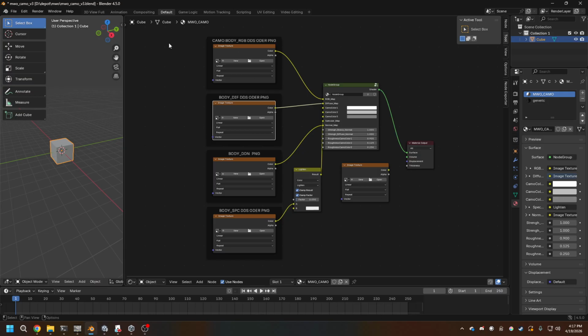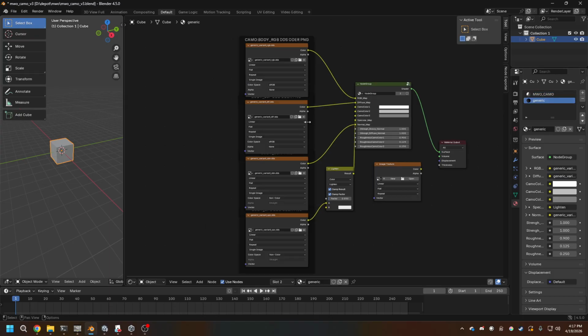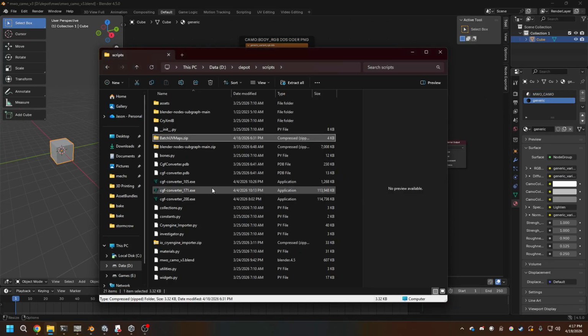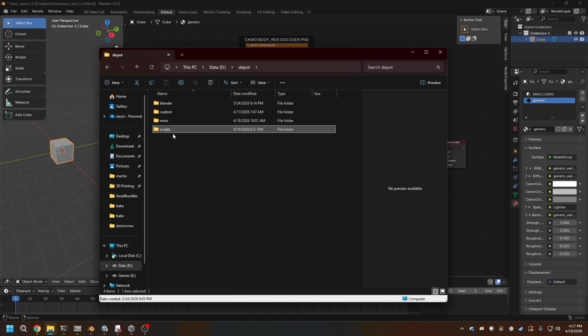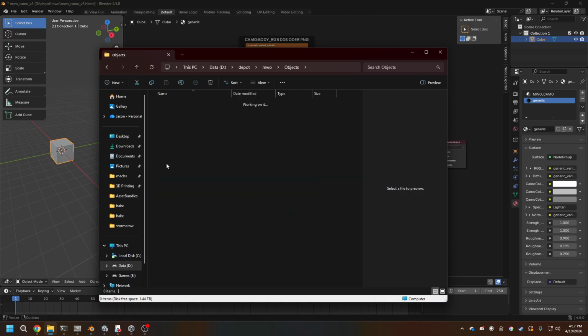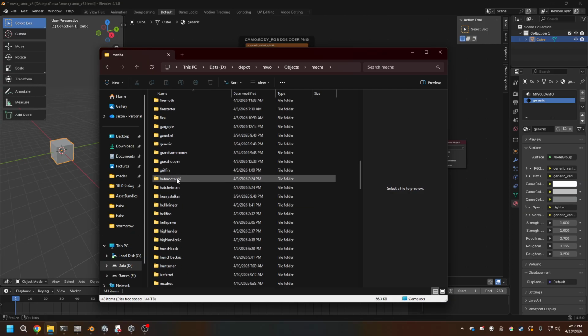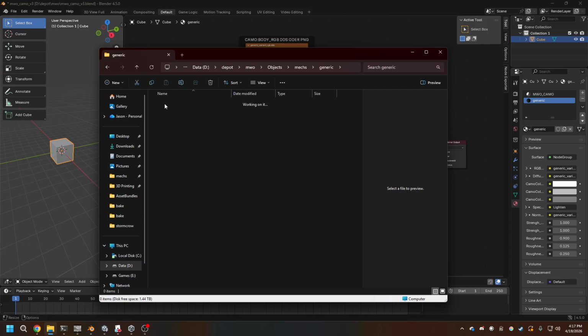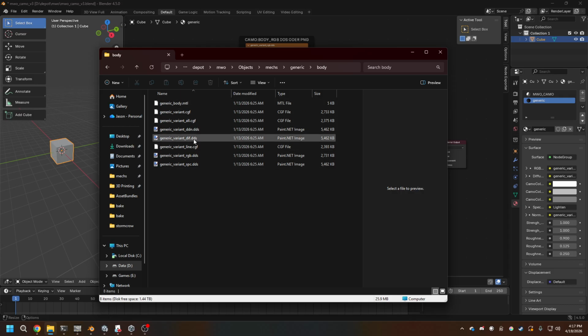So what I did is I took these two, I added this generic one. The generic is in a specific folder. We go to Depot, MWO, Objects, Mechs, and we have a folder here called generic. And this is just these textures that are only for like lasers and autocannons that always look the same.